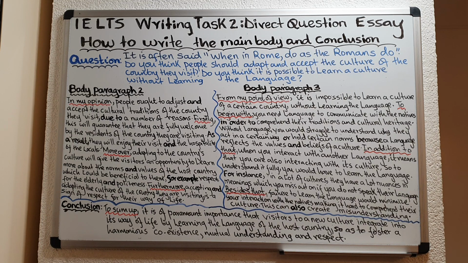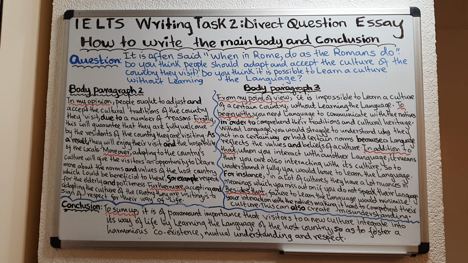So once you have written the introduction, then you have to write your body paragraph 2, your body paragraph 3, and your conclusion. That is because your writing task 2 should only have 4 paragraphs. Paragraph 1 should be the introduction. After that, you write the main body, which should have 2 paragraphs, that is body paragraph 2 and body paragraph 3. And then the last paragraph should be the conclusion. So you need to write 4 paragraphs. Remember, you have only 40 minutes to do that.